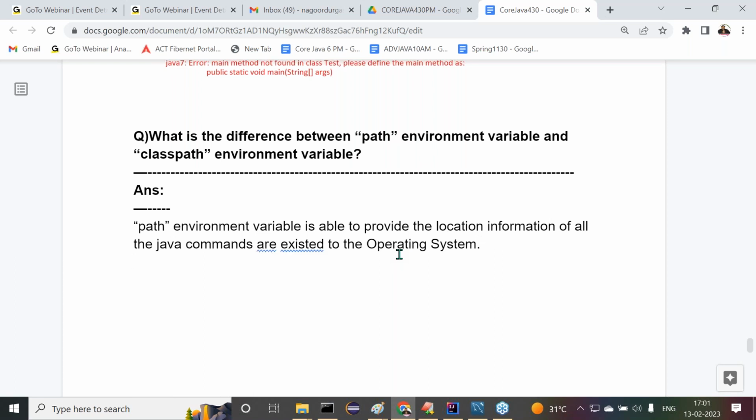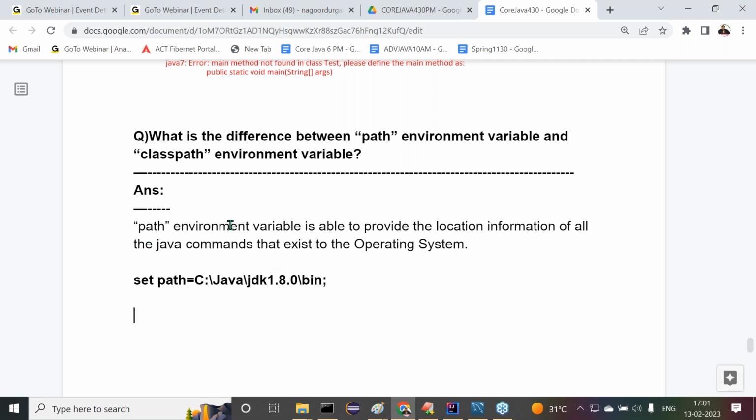Here we need to write like this: set path is equal to C:/Java/JDK 1.8.0/bin. In general, we have to set the bin location.